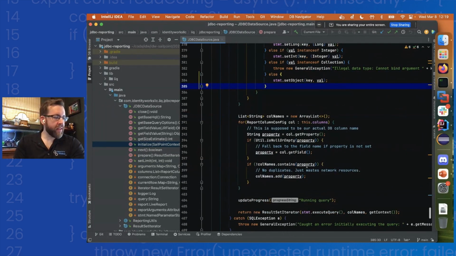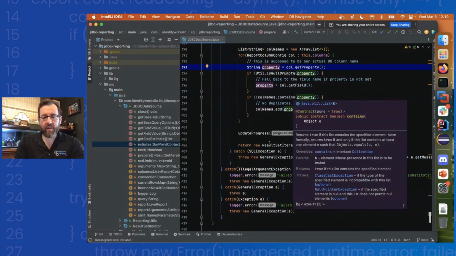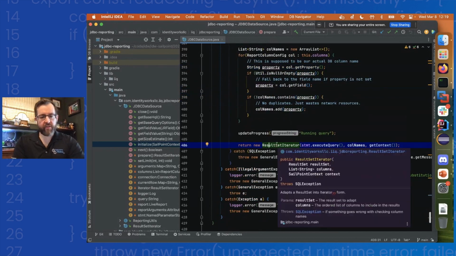And then we do our column names. So these are the expected outputs. We're grabbing the properties out of this, and your query needs to have these properties in it. If you don't have these properties in your query, you will get an error because you will be trying to read something from a result set that isn't there. And then finally, we're going to return this magic class here that I may or may not have time to go through called result set iterator.